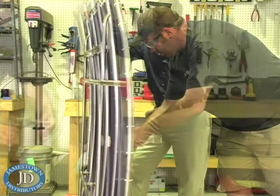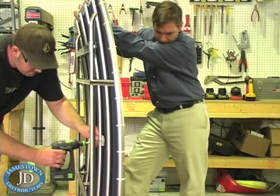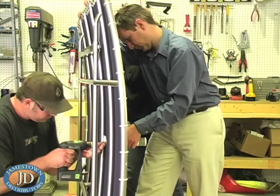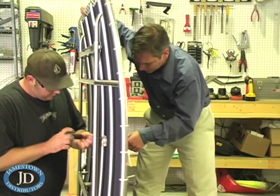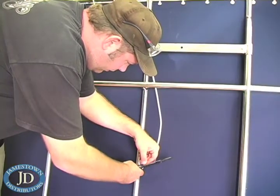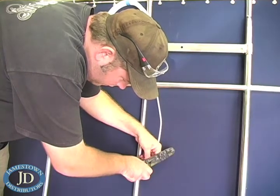perpendicular to the ground. Drill a small hole through the canvas for the wires to pass through. Have a second person hold the light and supplied shim in place and install the fasteners. We chose Encore 18 AUG boat cable for the wiring and adhesive lined butt connectors to connect the wires.